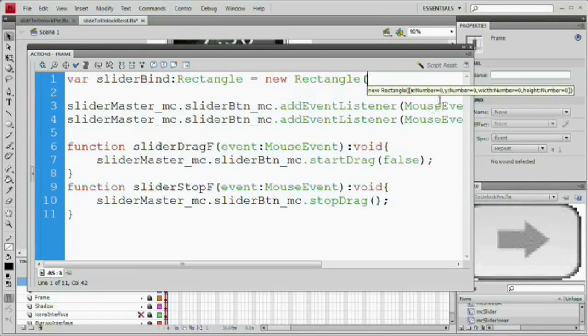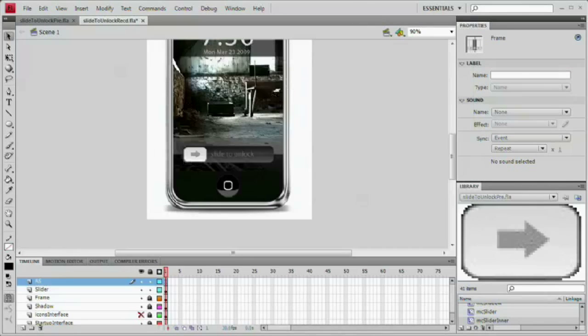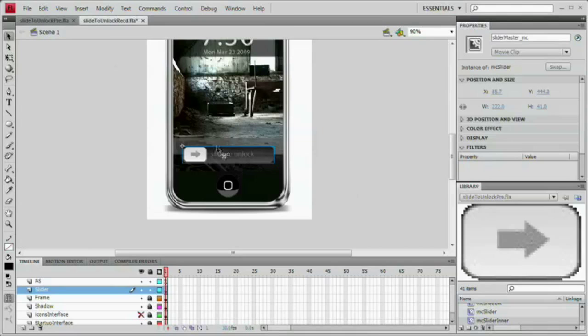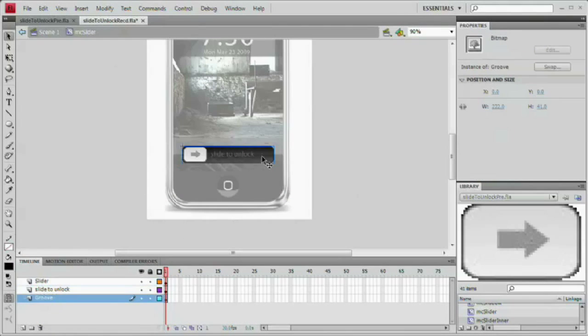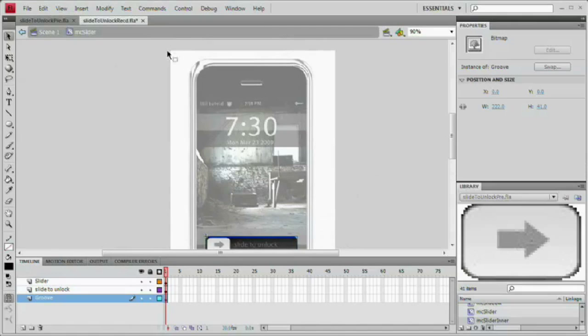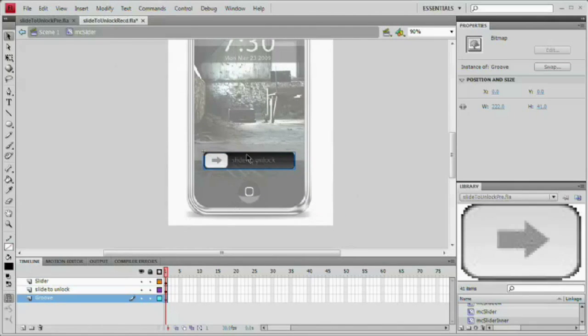So what's the starting X and Y of your rectangle? Well, you know what? I don't really know. So let's go back and figure that out. I'm going to close up the Actions panel. I'm going to select this slide to unlock a movie clip. I'm going to double click on it. And when I select this, notice right away our X and Y are 0. So within this movie clip, our X and Y are not the very top left corner of the document like you may think. Because remember, when we created this movie clip, we said make the registration point that top left point. So that within this movie clip becomes the 0x and 0y point.